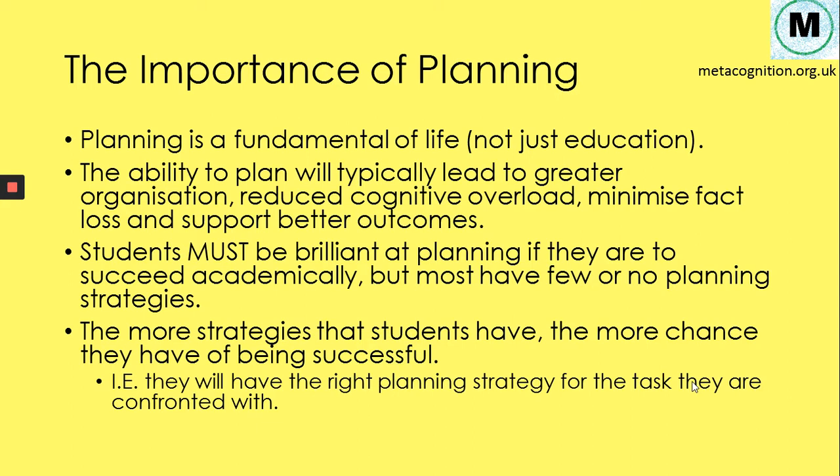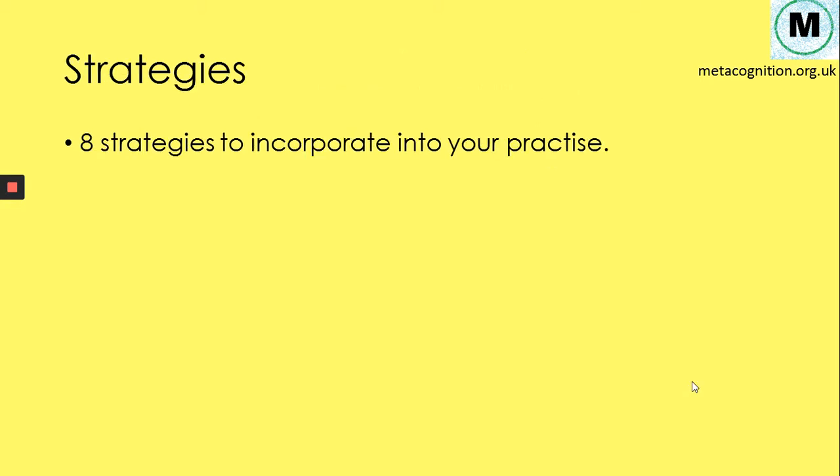So, like I've just mentioned there, the more strategies you have, the better you will do. And this is because different tasks require different strategies. Now, if you've only got 1, 2, 3 strategies, you're going to be a little bit stuck if none of those fit in with the task or requirement you've got. The more strategies you've got to plan, the more likely you are to have a strategy that suits the task that you have got. So the more strategies we can give students, the more likely they are to be able to plan for a task, the more likely they are to be able to complete it successfully.